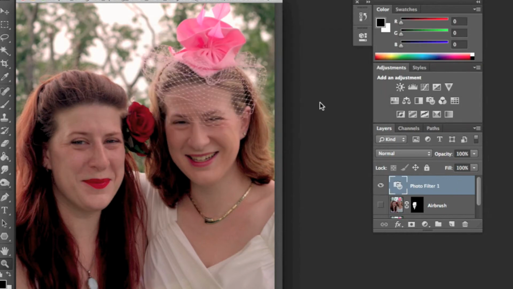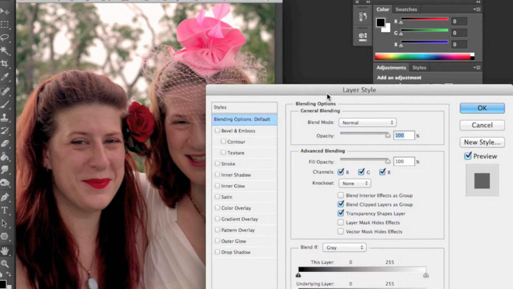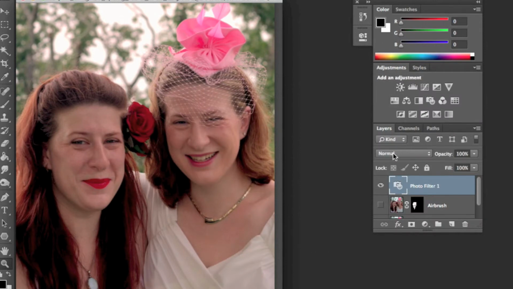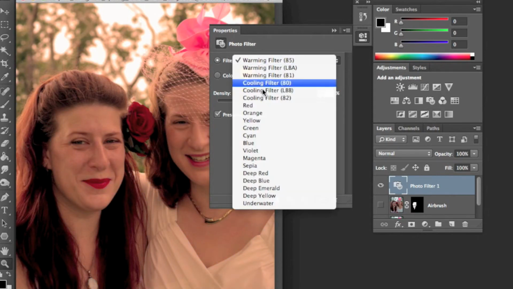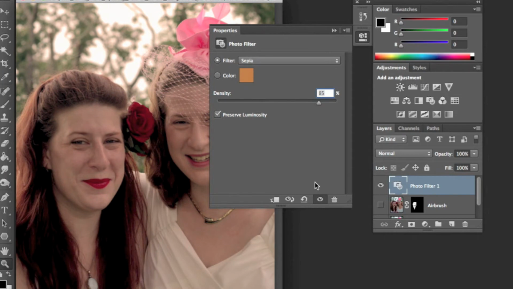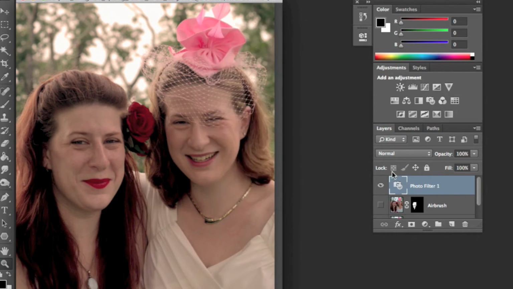The cool thing about having that photo filter is that I can also double click on it again later and get the photo filter properties back. So let's say I want to make it really orange, I could. Or if I want to change it to sepia, I could. That's why adjustment layers are great. If I use the individual adjustment options, the problem there is it will only do it the one time. The adjustment layers let me do it multiple times.